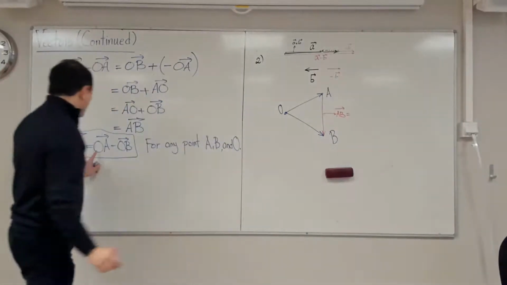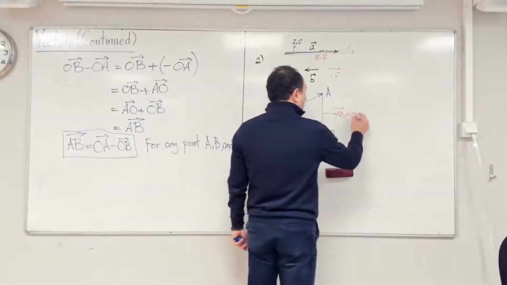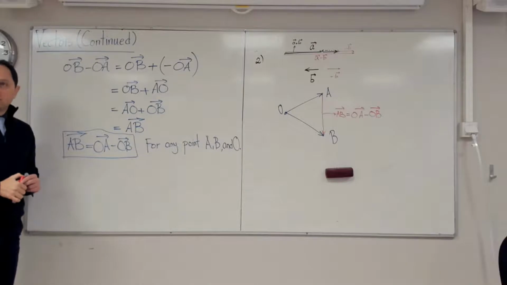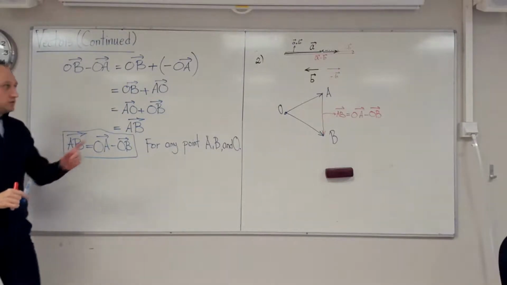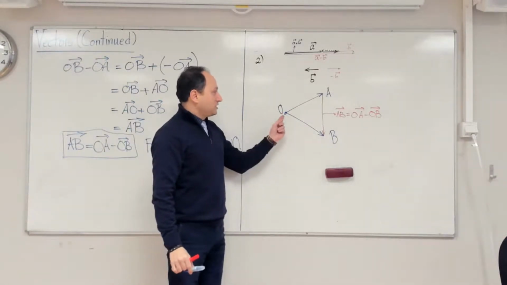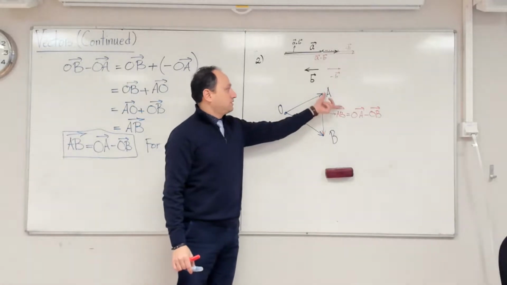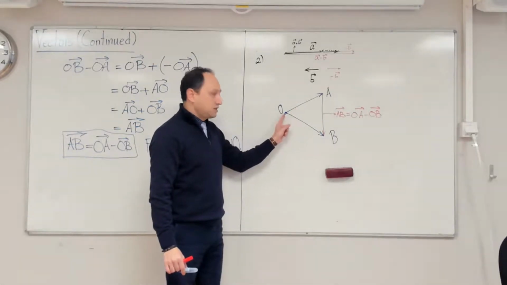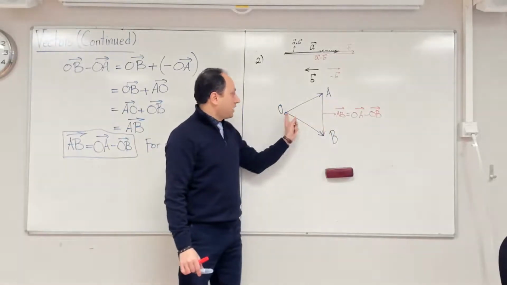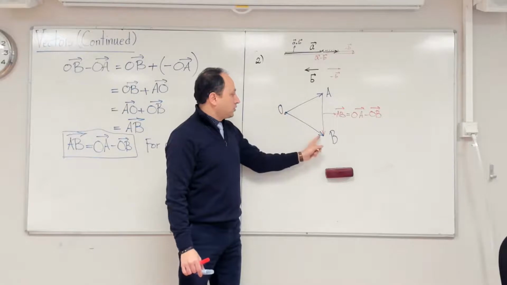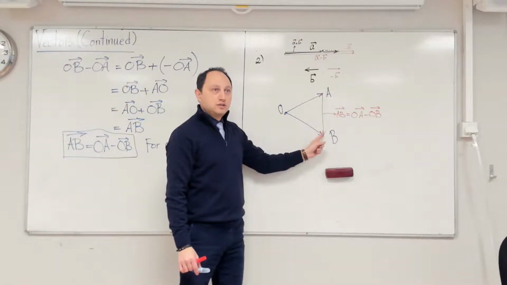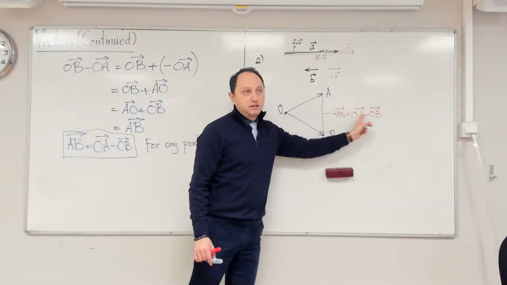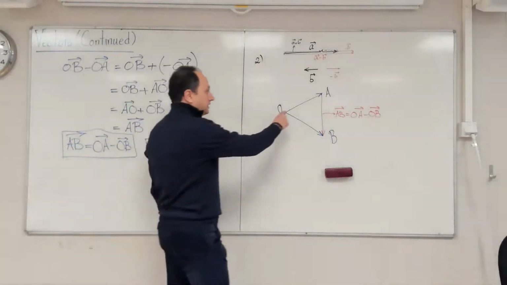But AB is OA minus OB. So we find another way which is simpler to draw the subtraction of two vectors. It was not good for addition because in addition we get used to draw the second one from the tip of the first one. But for subtraction, there is a very nice rule. If I have two vectors starting from the same common point, if I want to write OA minus OB, there is a very simple rule. Just connect the endpoints, but remember, you have to put the tip of the arrow on the vector which contains the negative sign. Okay? So this is a very, very important rule.